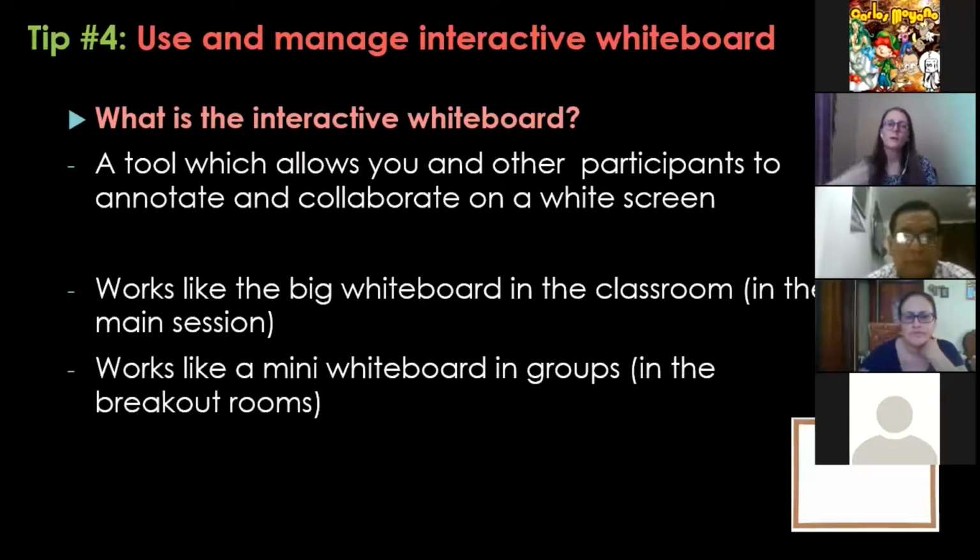And breakout rooms are like dividing our students into small groups and sending them to other classrooms. Yeah? So you can't see what they are doing unless you actually go to that classroom. The same with breakout rooms. You can use the whiteboard in the main session, and you or your students can use the whiteboard in the breakout rooms. Yeah. And then you have to go there to see what they are doing, what they are writing.